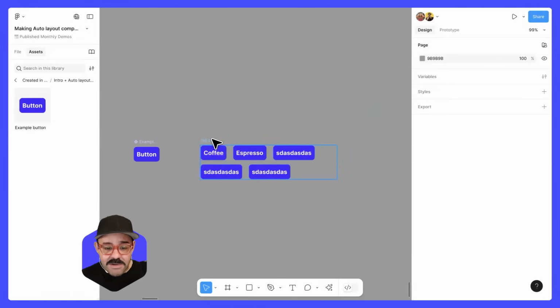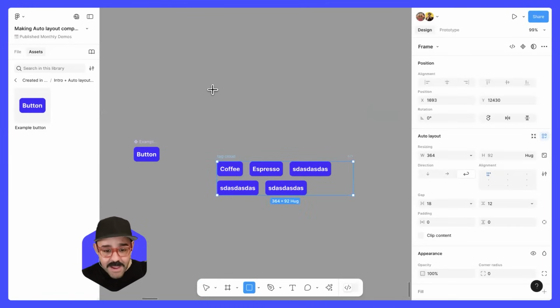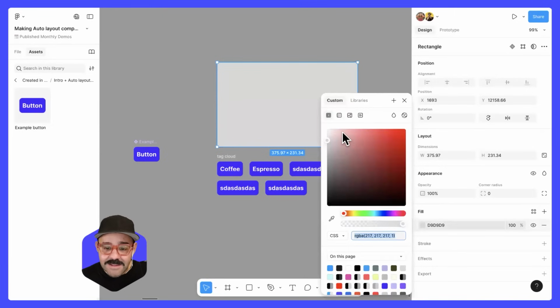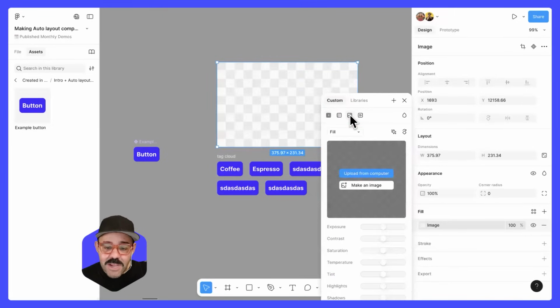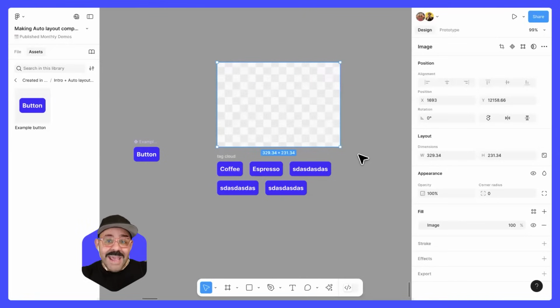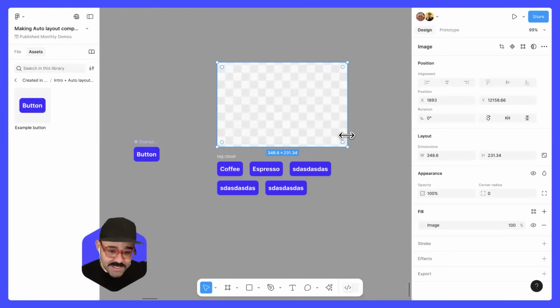And what we're going to do is start to put this inside of a larger component. I'm going to draw a rectangle. Now, I know some people really like drawing frames for placeholding their images. It's kind of annoying to me. I prefer a rectangle because I can select this rectangle, come over here in the design panel, and go to fill. When I click, there's this option here that's image. When I do that, it's more readily understood as a placeholder image, so I can see the gray background. When I resize it, it behaves that way. And it's a good way to implement this for use as a component because we're going to replace the image eventually. So here, I'm going to throw in a little corner radii, let's say 16.